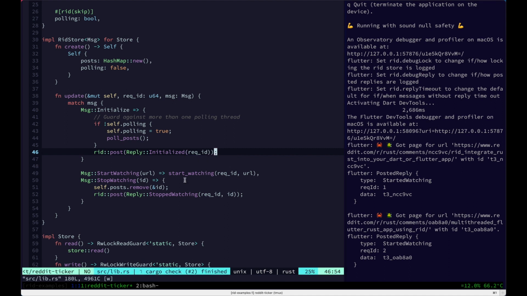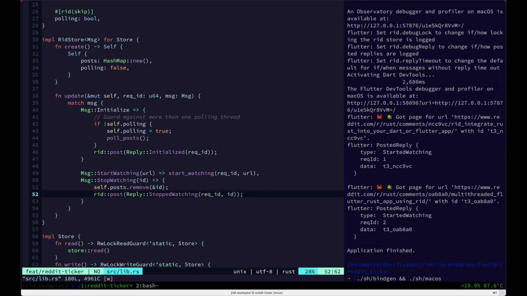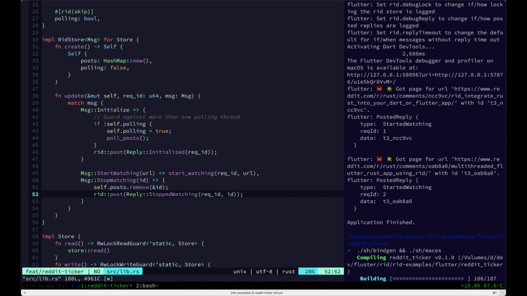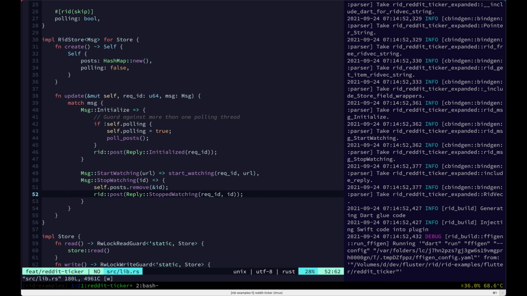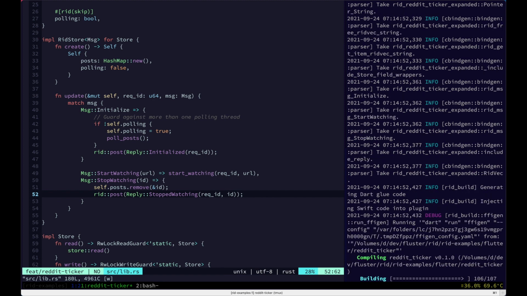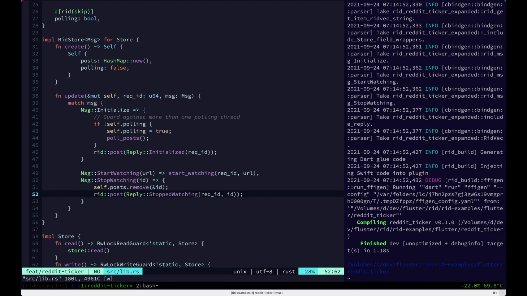So that should be everything that we need to do on the Rust side. And in order to make sure that everything still compiles, we're going to go ahead and bindgen and build our binary. And then we should be ready to go on to implement the Dart code that will use the feature we just added down here.